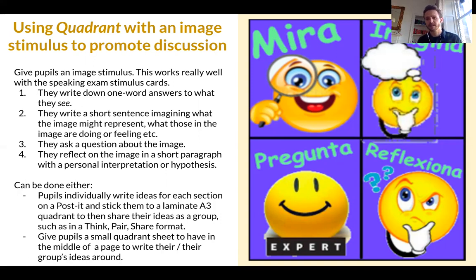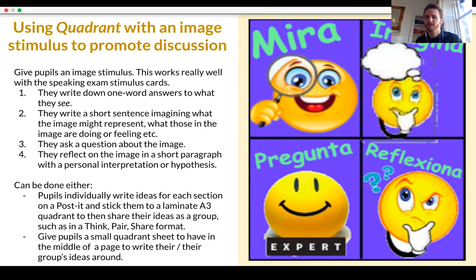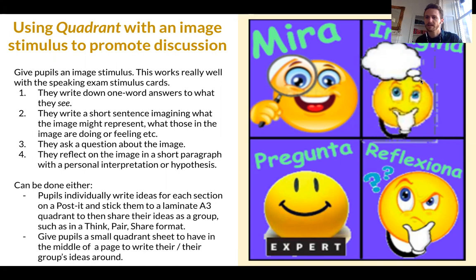First, and this is in Spanish to begin with, okay, but obviously it can be easily translated. The first stage is to just look and see. Okay, so they don't want to overthink it, okay? Picking out details of the image such as the colors, whether it's light or dark, whether the people are happy, sad, so emotions, picking out details of how many people there are, what gender they are, depending on the topic.